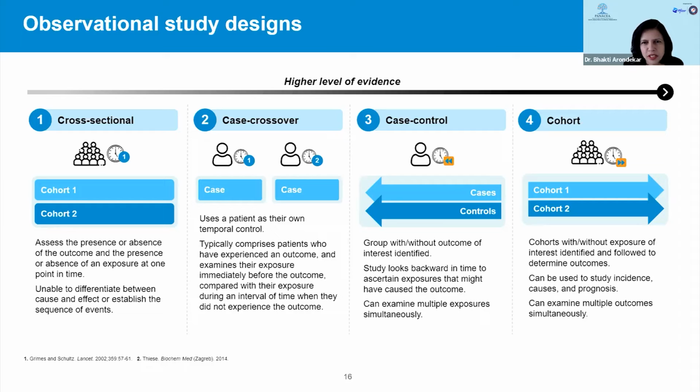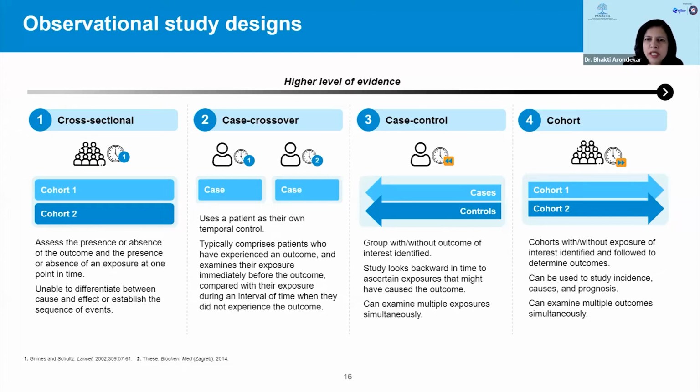The third one is case controls. Here you start off with a group that may or may not have the outcome of interest. If they have the outcome of interest, they are classified as a case. If they don't have the outcome of interest, they are classified as a control. And you look back in time to see if they had the exposure or not. So when you do the real world assessment, you start off with the outcome and you look back in time. And that's why these arrows are facing backwards. The advantage is that you can actually look at multiple exposures in this particular type of study design, but you have to be very careful in terms of how you identify the controls. You have to make sure that they are matched with the cases and it's not variability in the underlying factors that's impacting the outcome.